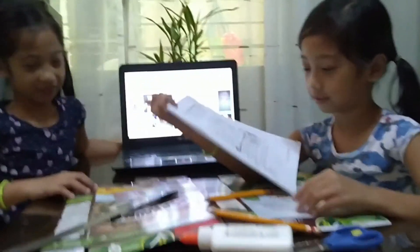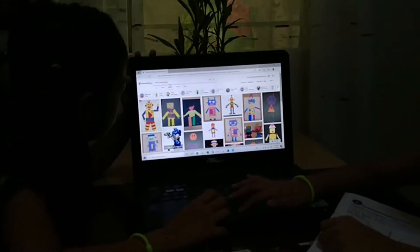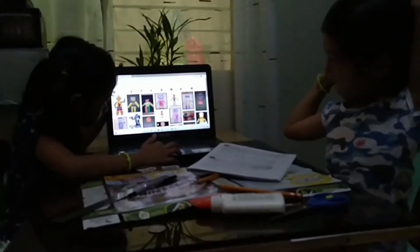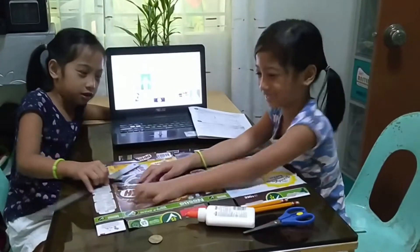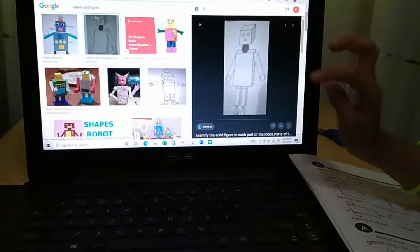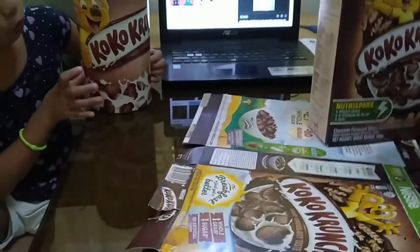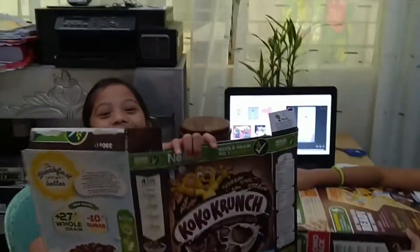And this is Nani's laptop — she gave it to us so we know how to find some ideas on how to make the robot. So let's get started now. Are you ready? Yes! Okay, let's start. First, let's find our captain. We are inspired by this Cocoa Punch — and this is Cocoa Punch — to make the robot.